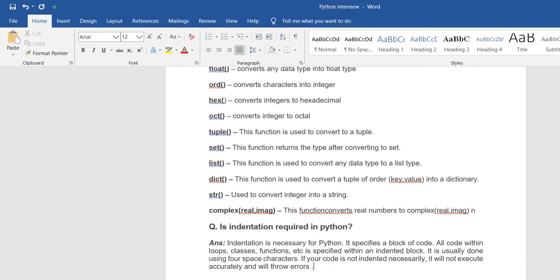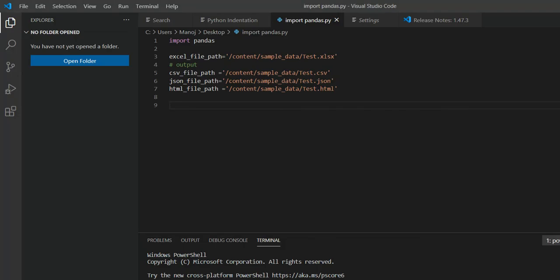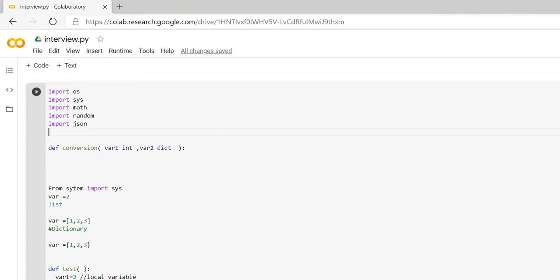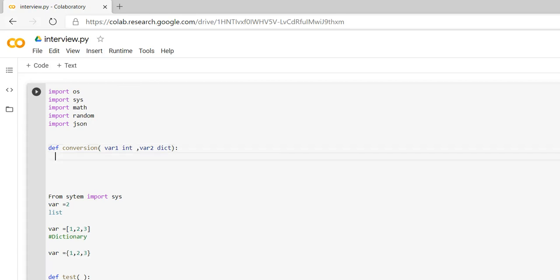I explained indentation in a separate video, so you can check that. Indentation is a very important thing. Usually, how you indent your code: suppose you are writing def here, and once you write your function and variables, you give a colon, and if you press enter, it will automatically take you to where you have to put your next code, where 2 equal to 0.